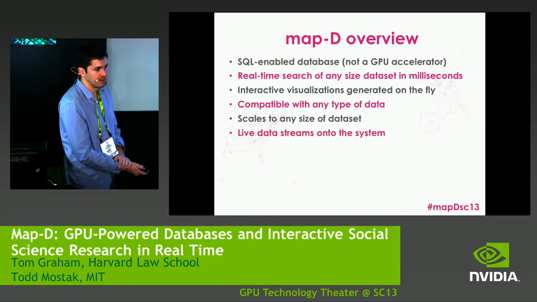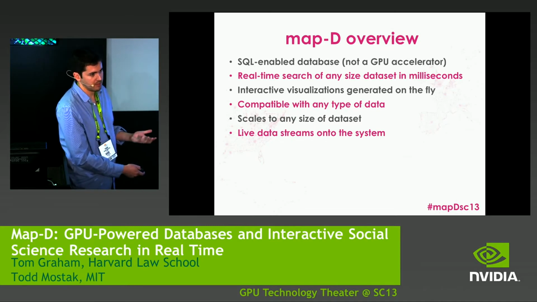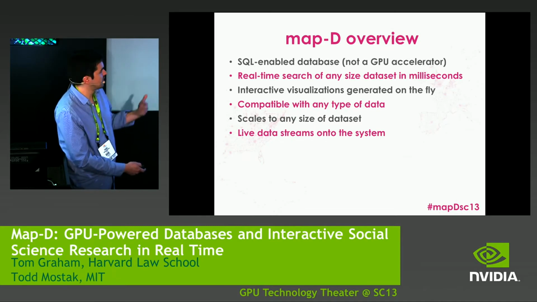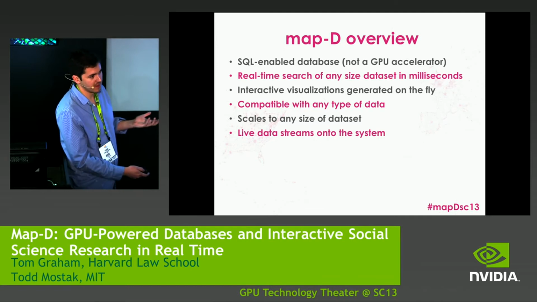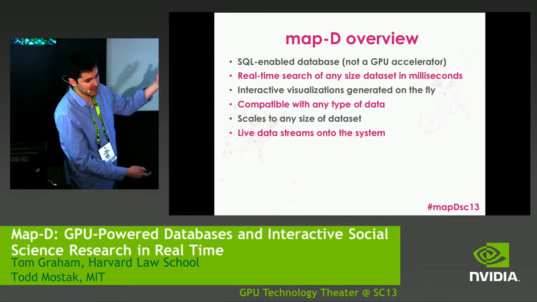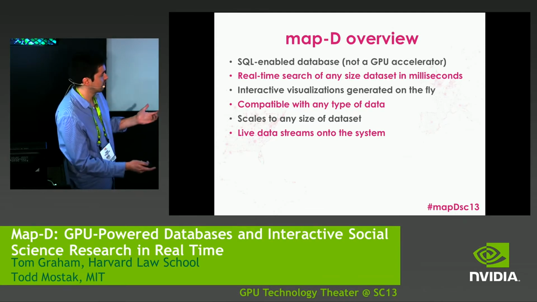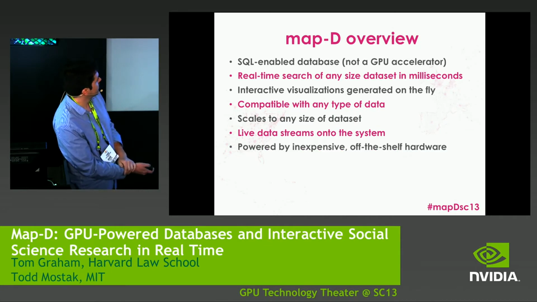We now have live streaming of the data onto the system. So it's basically an analytic workload database, but you can do normal updates and inserts. And as you can see, we're streaming hundreds of tweets a second, and you tweet and bam, you can see yourself on the map. And it's not being pushed to the front end, it's actually being pushed to the back end, and you're running a regular query to pull that into the front end.